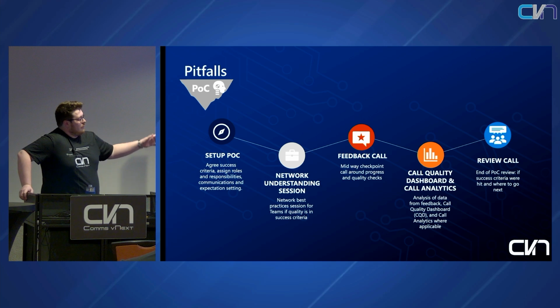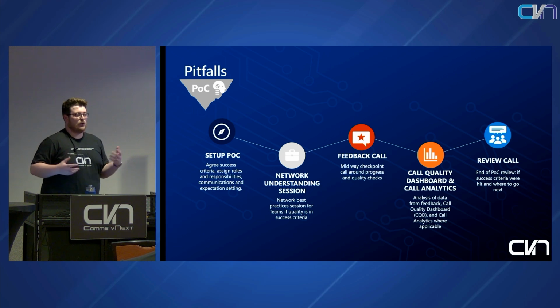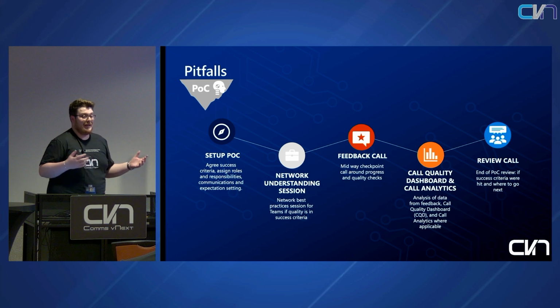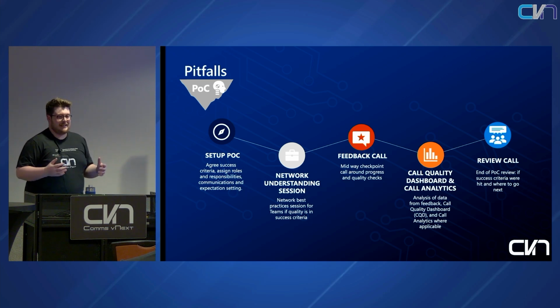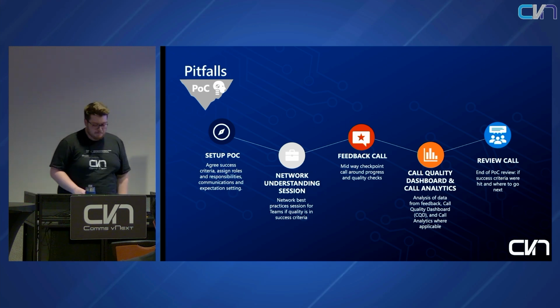Some sort of reviews on things like call quality dashboard or call analytics, giving feedback depending on what your success criteria was. If it was based on call quality, it's really important that you actually go in, dig into that data and make sure that you're happy with it. And then finally, to round off that proof of concept, you have a review call just to make sure that you've hit your success criteria, or you've not hit your success criteria, and then where to go from there.